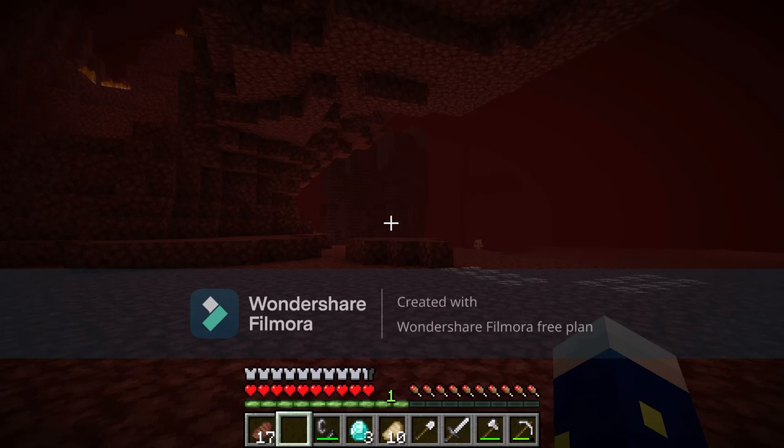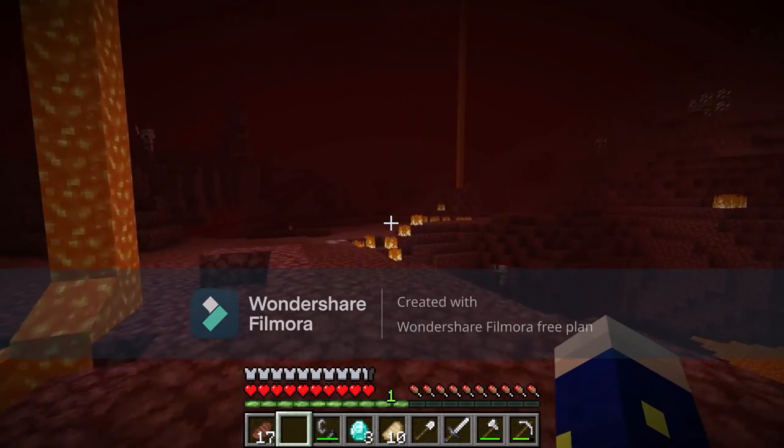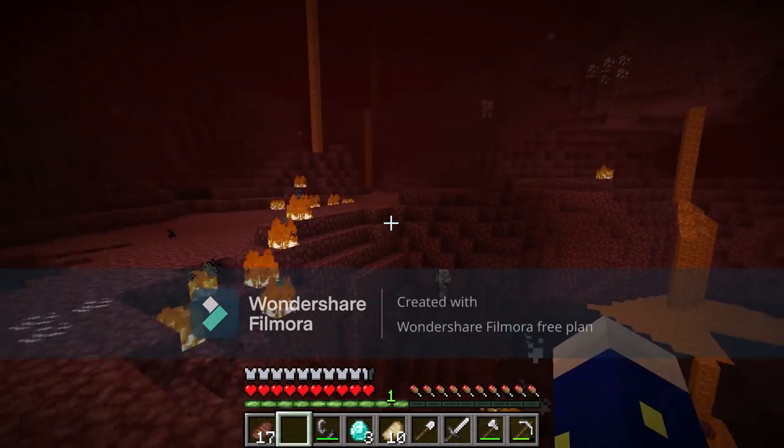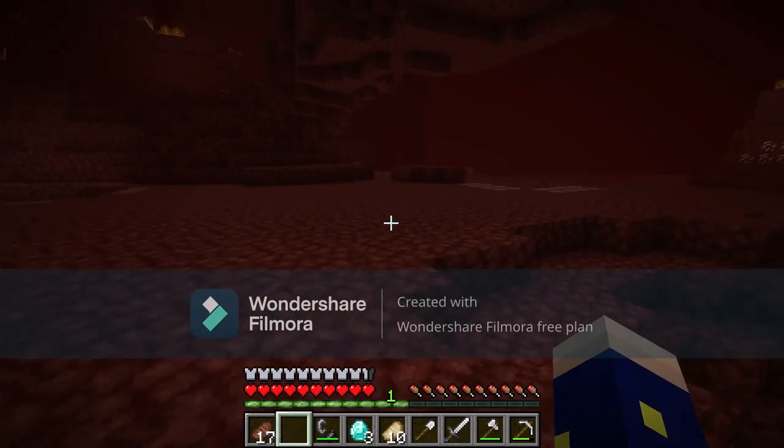You guys see that? So my portal is just right over there. You know the fortress that's right next to my portal? All right next to this fortress is a bastion.